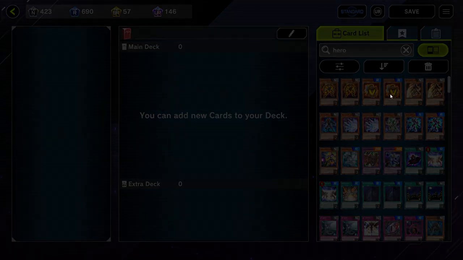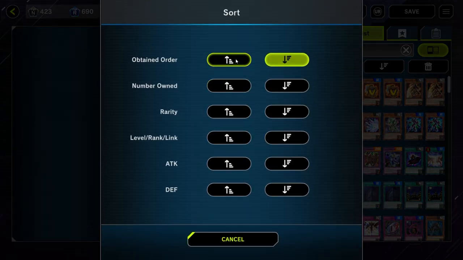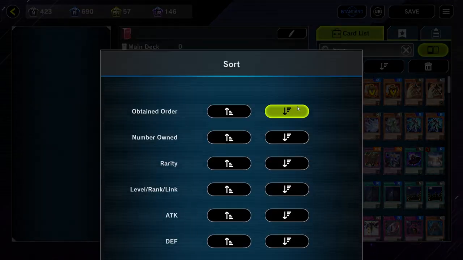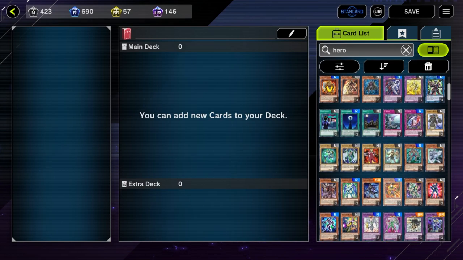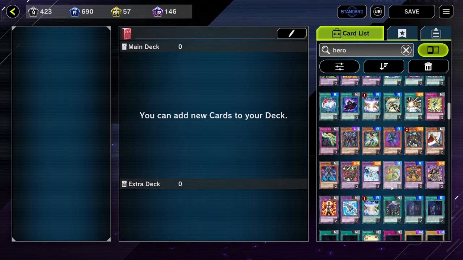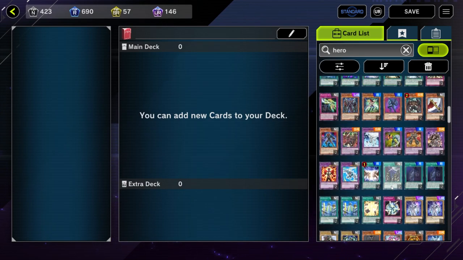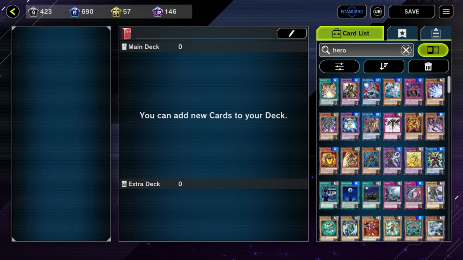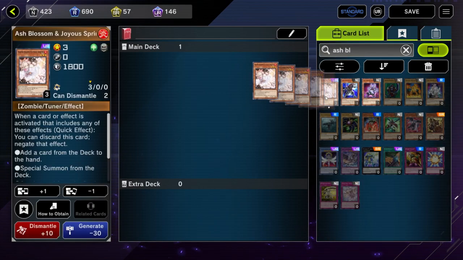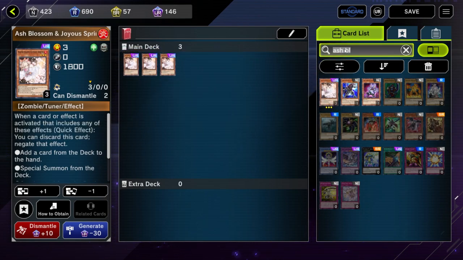And then I want to sort this by not obtained order. I usually just sort it by number owned, honestly. It's actually still going to be a bunch of hero stuff. Alright, let's see what we got here. Let me be a bit more specific instead of just typing in hero. Let me pull up the hero deck breakdown here. Alright, start with some of the Ultras. Of course we're going to play Ash Blossoms.